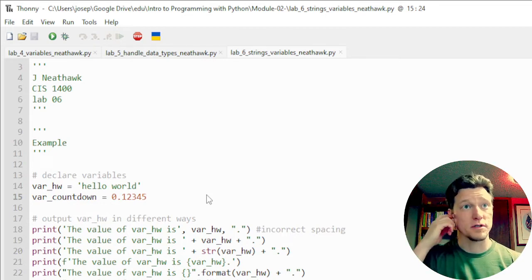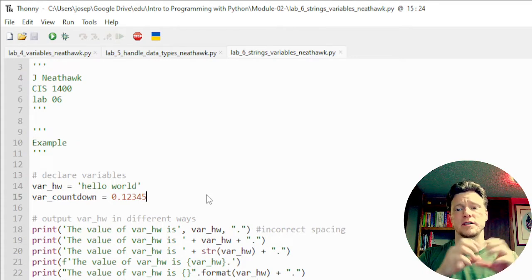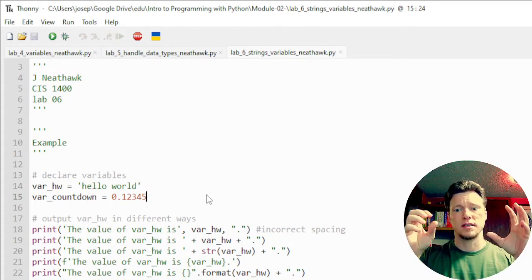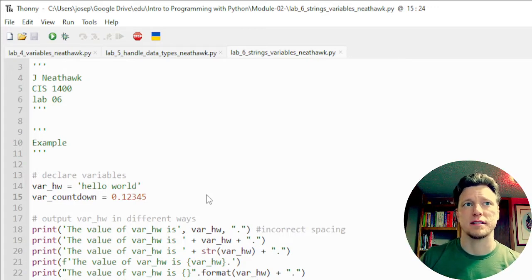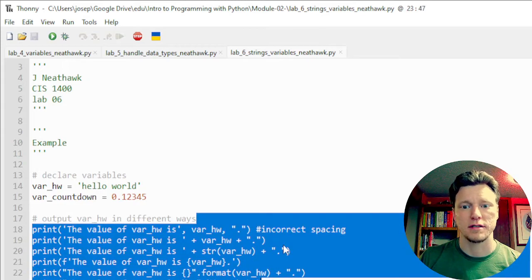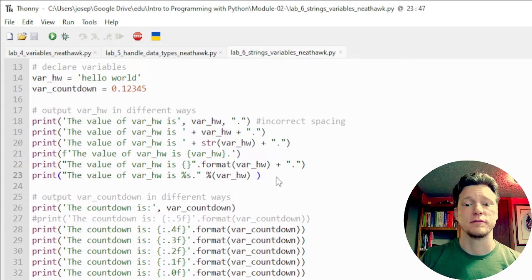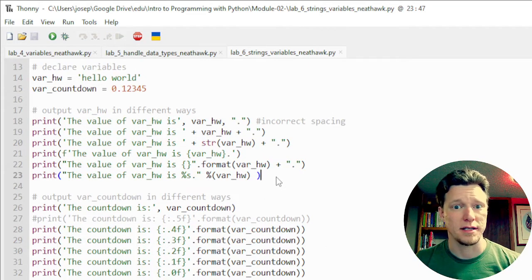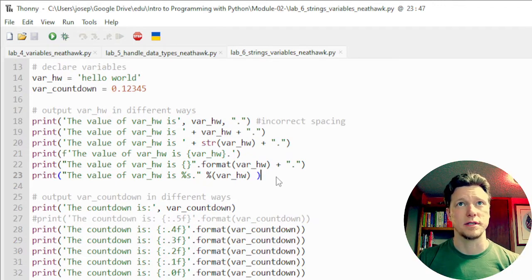So the first thing that we want to do is we're going to output the value of our HW is, and have that in there. And so Python gives us at least 6 different ways of outputting that same thing. Okay. You pick whichever one you like. Do this one time. I've given you 6 different ways to do it.